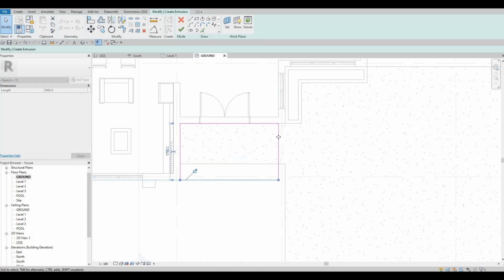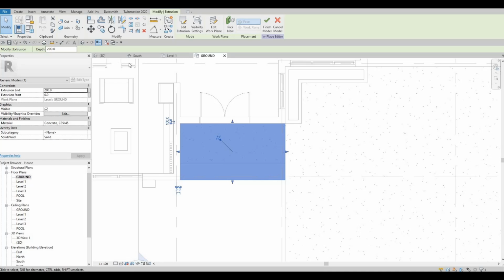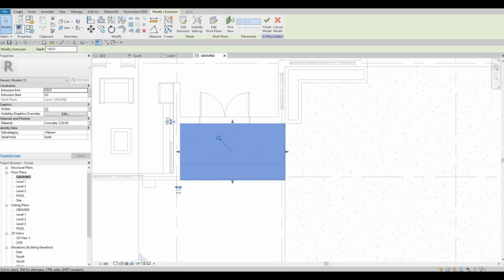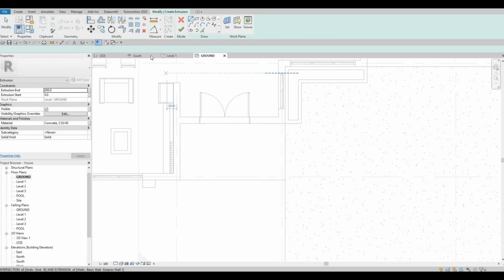Now I'm just going to increase it and see how it looks. Click on finish. Let's make it 100, and then another one, a smaller one, model in place, same thing, and then just do it like this.